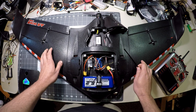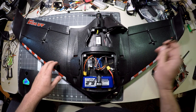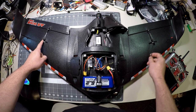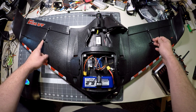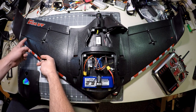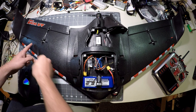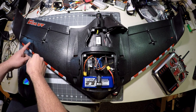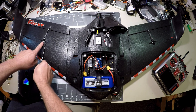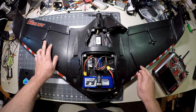The motor, ESC, and servos were all included with my kit from Sonic Model for review. The servos in this one are super nice — they're analog servos, which means they tolerate 900 MHz well. You can see I have only four or five inches of separation from my antenna to my servo sitting in this wing bay, and this Dragon Link transmitter is putting out one watt on 900 MHz right here — and this servo is 100% immune to it. I've actually run into that problem with digital servos in the past with 900 MHz systems.